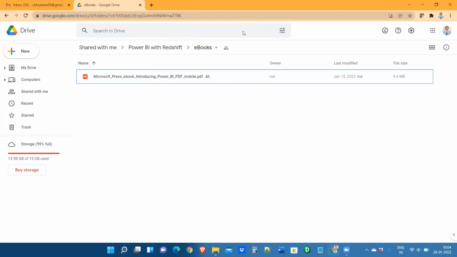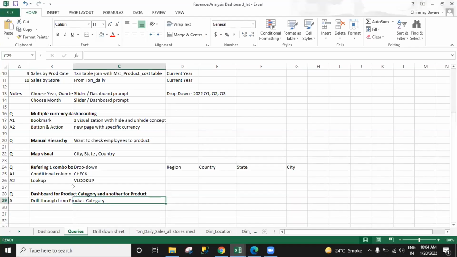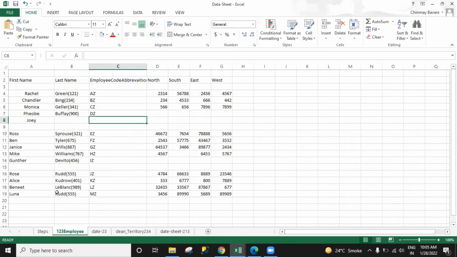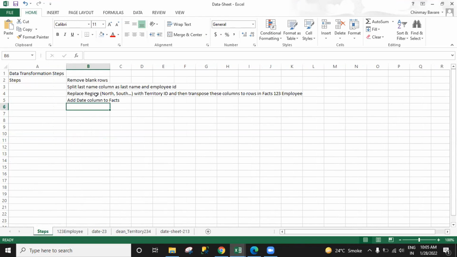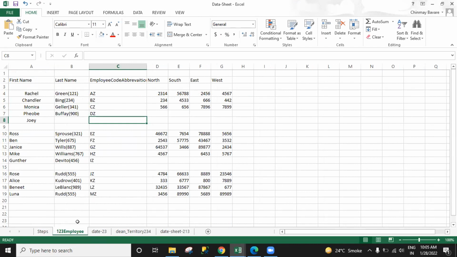Go back to your screen, please share it. Yeah, Indra, you're able to see my screen, right? So here you have the data link, so those steps are also there. One is your data modeling. What are the steps which you have written? How do we choose a data visualization? That is also important, right? How you want to visualize your data. Correct. What do you think is the right step?